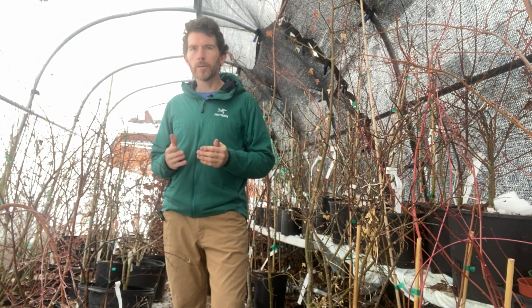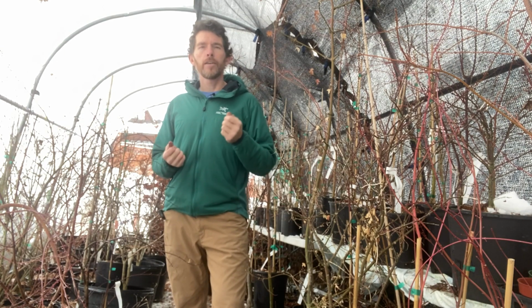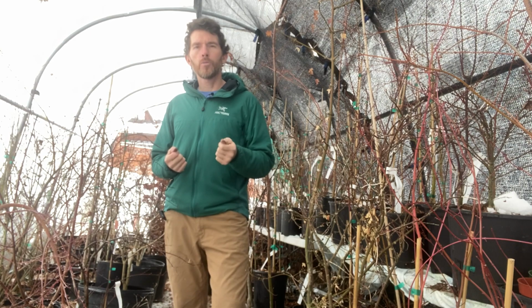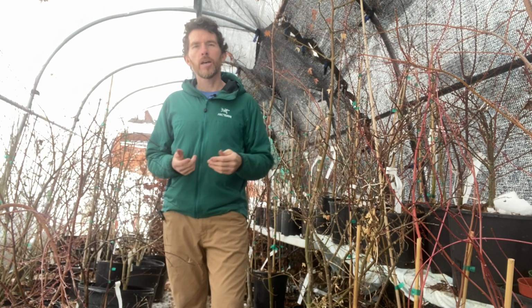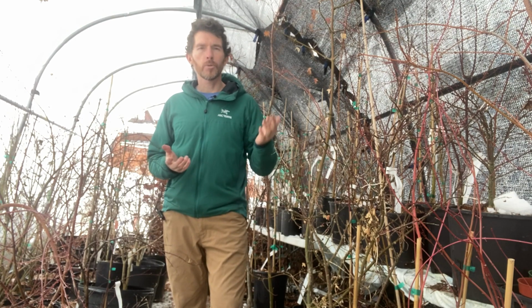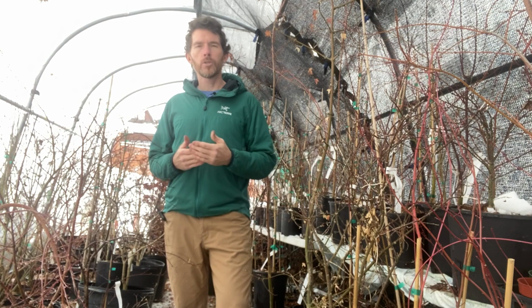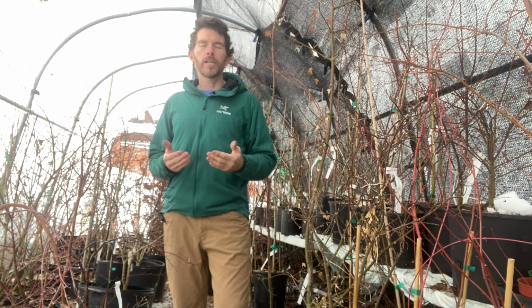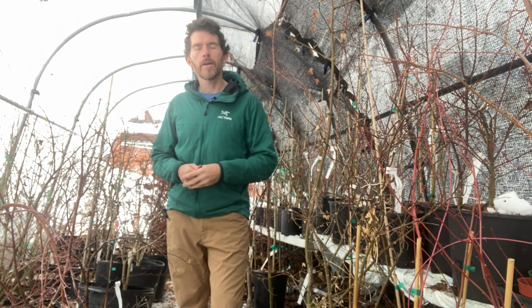Now, one thing I want to talk about real quick is watering. Believe it or not, if they're in a container, they're going to need water. They are going to dry out in the wintertime. Now, you don't have to go out there like it's summertime and water them every 2 or 3 days or whatever, but you do need to give them a bit of water. And that's going to vary. There's no magic number that I can provide you because that's going to vary depending on your location and the type of weather you have.